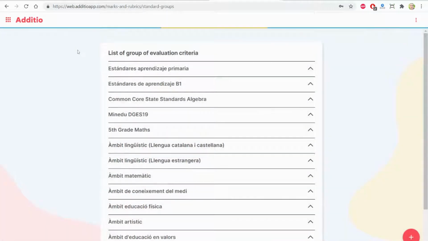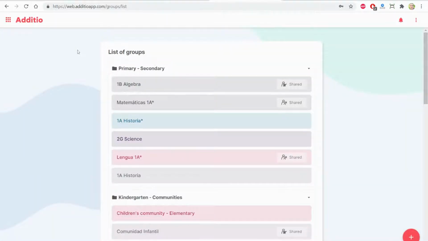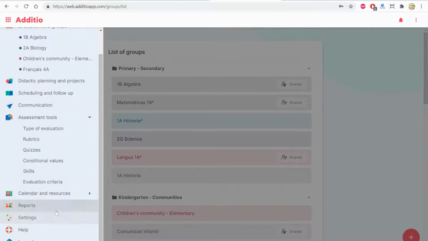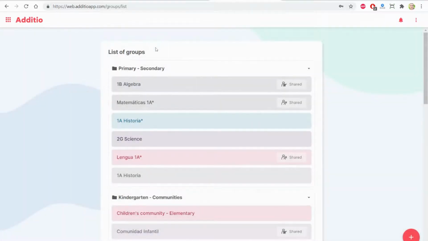Once you have the skills and evaluation criteria created, if you work with a tablet or a native smartphone application, you just have to click on Synchronize on the main menu, and at the end, here on the web version it is not appearing, and you will have all the skills and standards created.